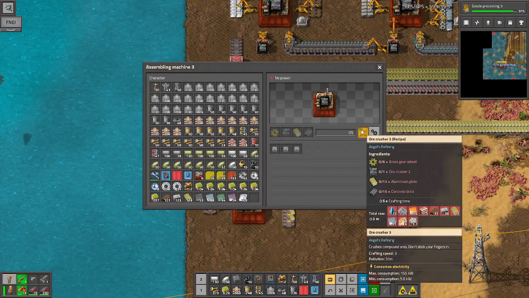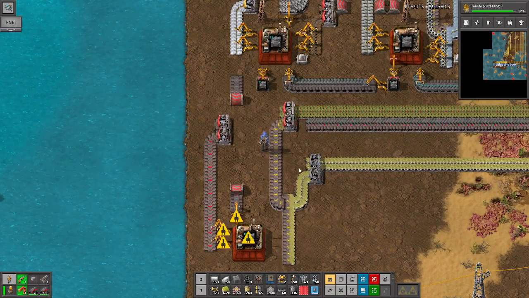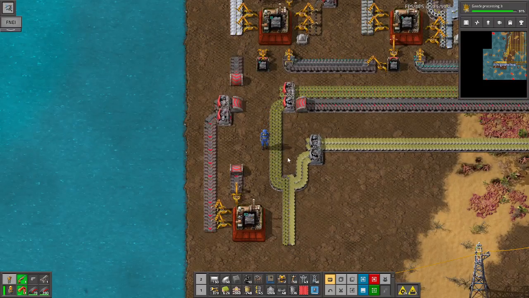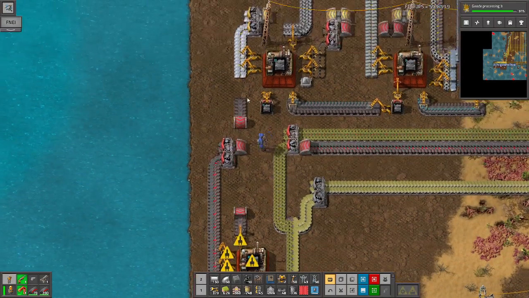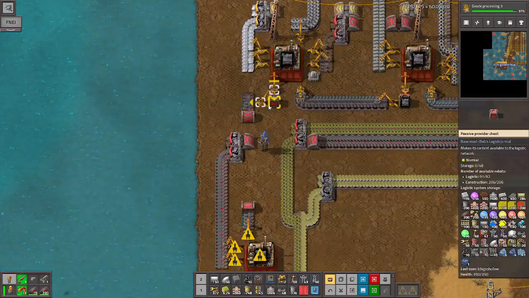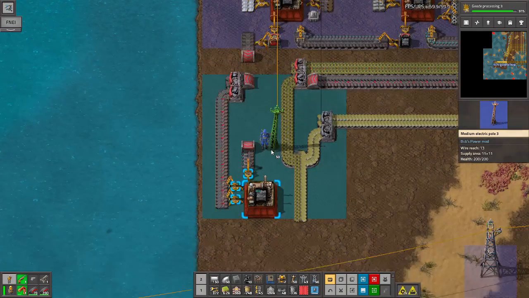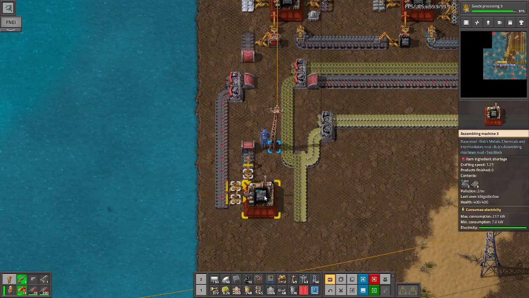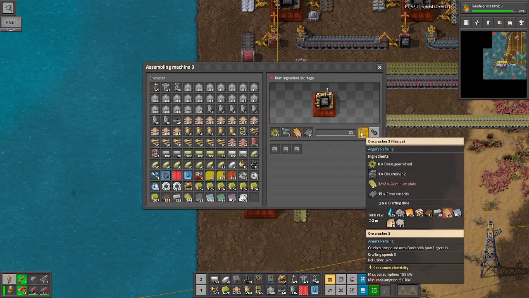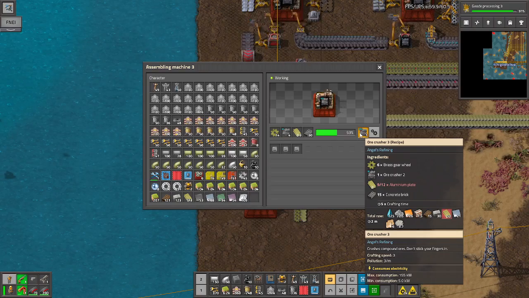Which one was this? Brass gear wheels? Yes. And then I need a red underground belt, which will go here. Then I need these to dump out there, which I'm about to replace all mine here in a minute. Oh, I didn't have my inserters right here. This needs to pick up a total of 18 items within that. So it should be enough to keep this rolling.